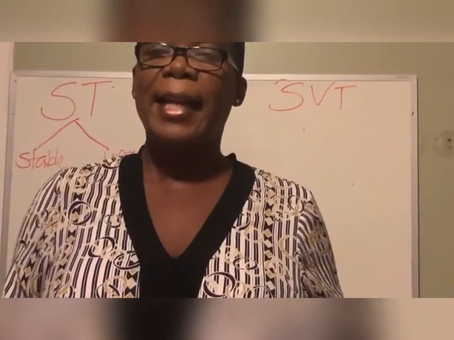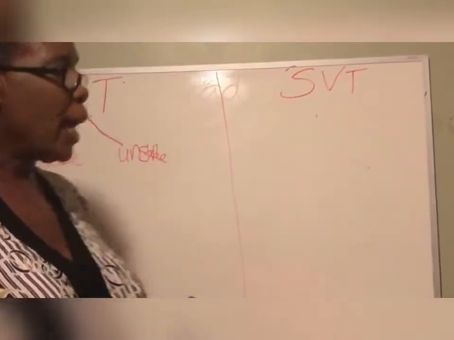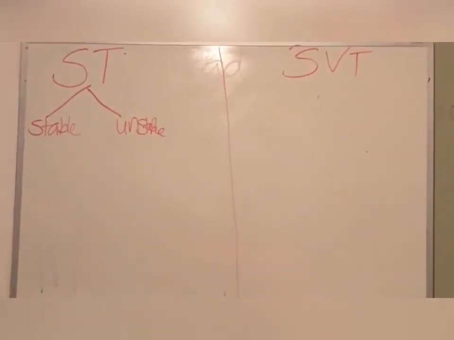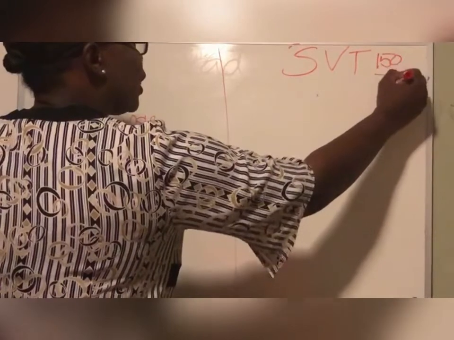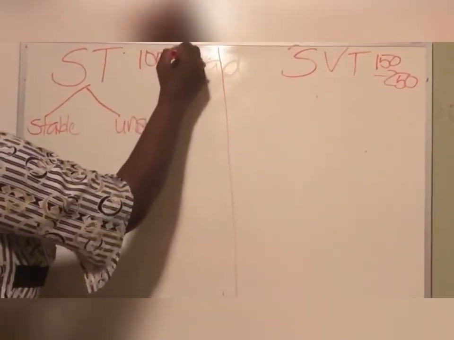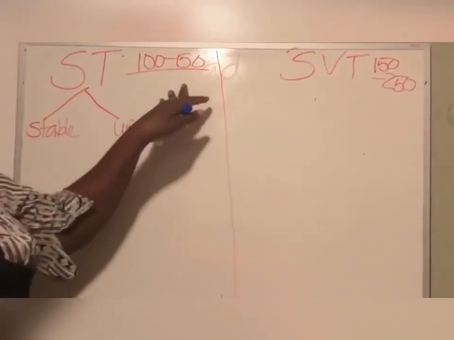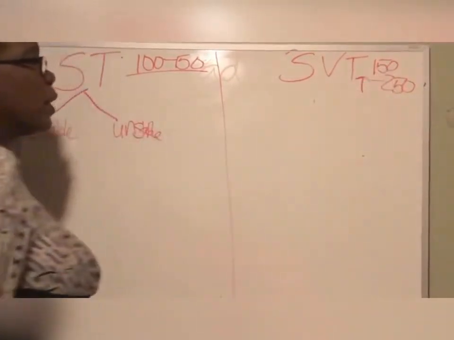So we just looked at sinus brady. Brady is slow. So now we're going to look at sinus tachycardia, and sinus ventricular tachycardia, SVT. Okay? So now, what is the difference? The difference between sinus V-tach and sinus tachycardia is 100 to 150 versus 150 to 250. So when you look at your patient who's in sinus tachycardia, you're looking at a rate of 100 to 150. Sinus V-tach will be anything greater than 150 to 250.